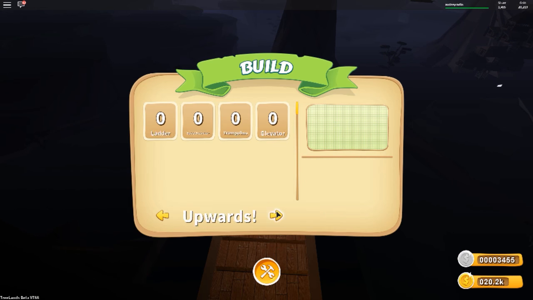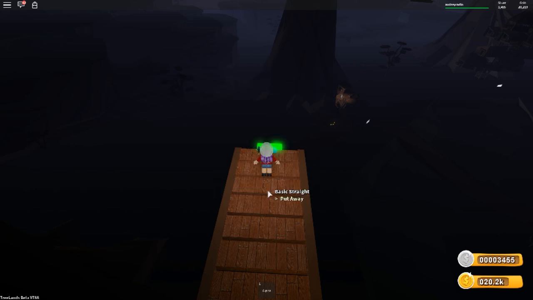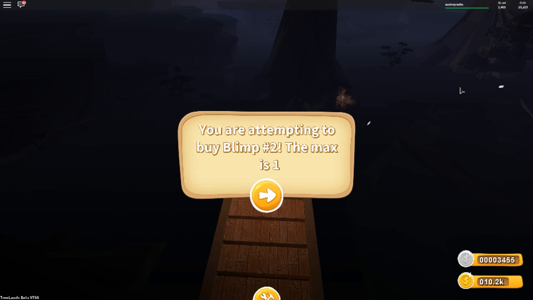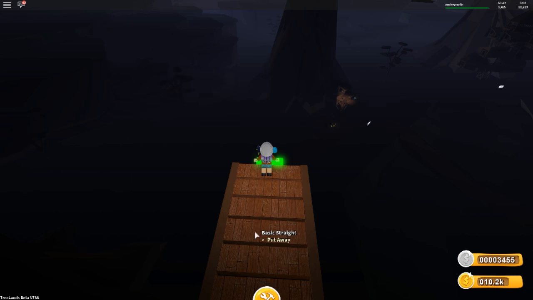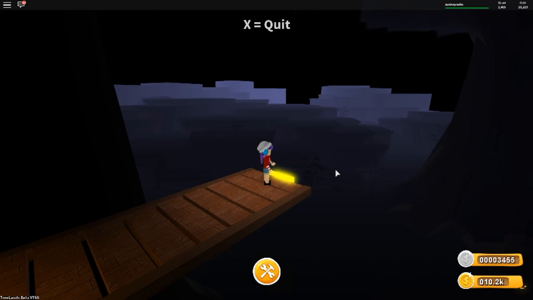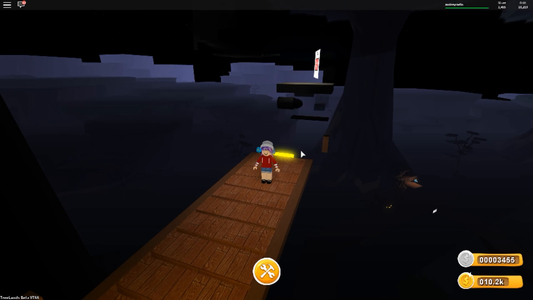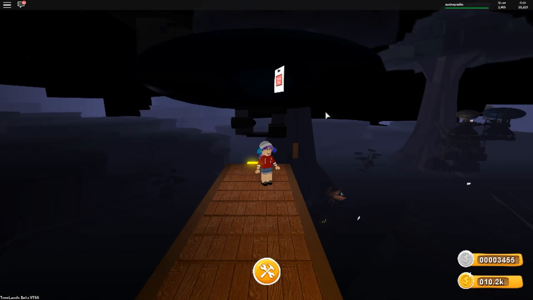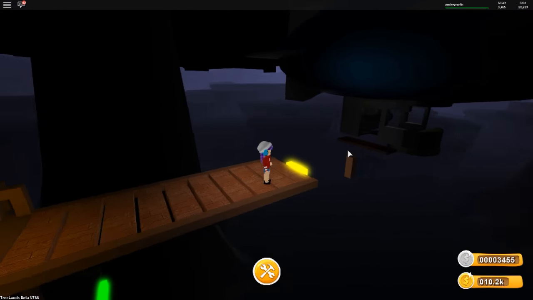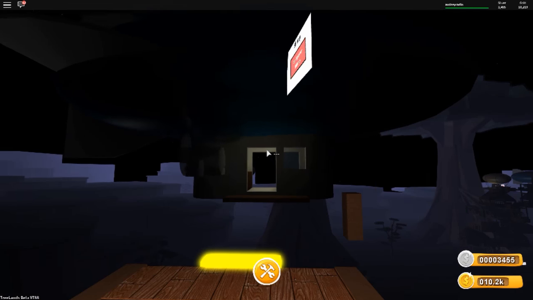Let's just first get a blimp. I want one very bad. I need to buy one. That's why I buy it with gold. Oh, the max is one. Ha, sorry. Okay, place. We'll have a blimp on this side, and we'll have our gyrocopter on the other side. Guys, we just bought a blimp. Look at it being built. This is cool. Here, I'll get in the first one.